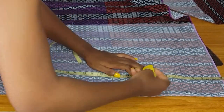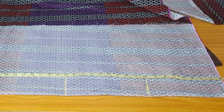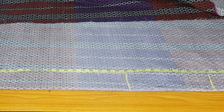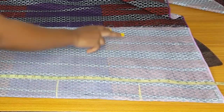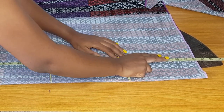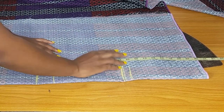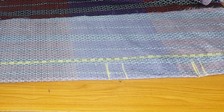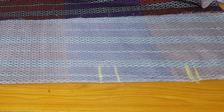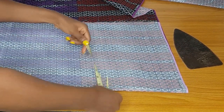If you are making a skirt, you will subtract two inches or one and a half for your band, then measure your shoulder to hip, shoulder to knee, and the full length of your skirt. But if you are sewing a gown, you will subtract the half length — if your half length is 16 or 17, you subtract it. I want to use a half length of 17, so I'll take out 18. Then I'll mark from my shoulder to hip, shoulder to knee, and the full length. The full length of the gown is 62 inches, and I made this 64 because I will hem and fold the down part — that's why I added extra two inches.